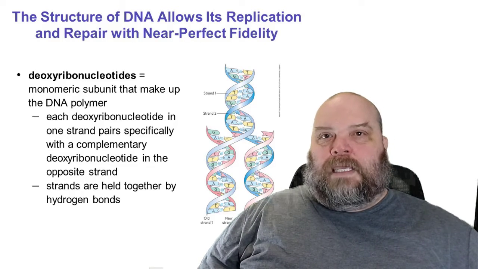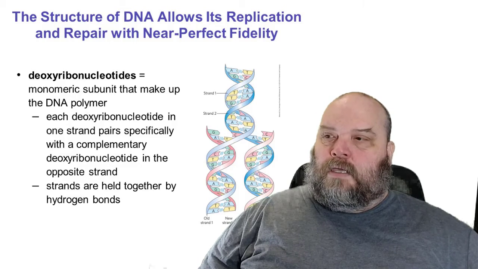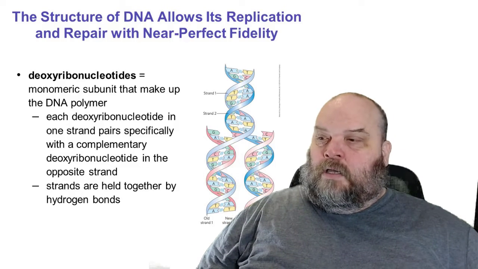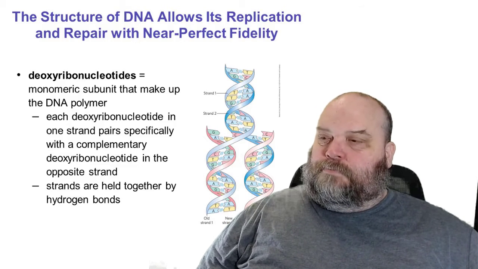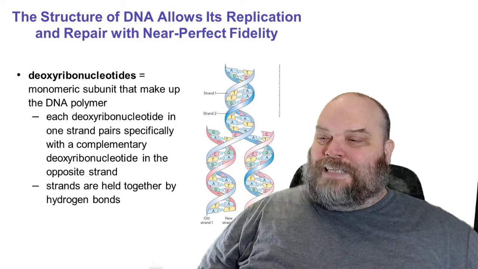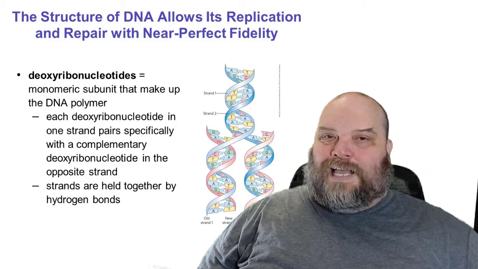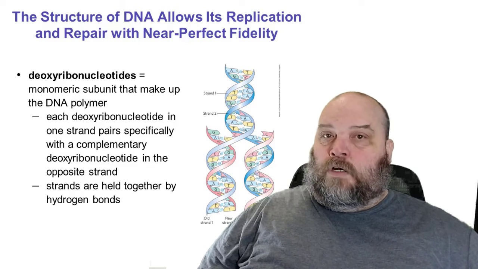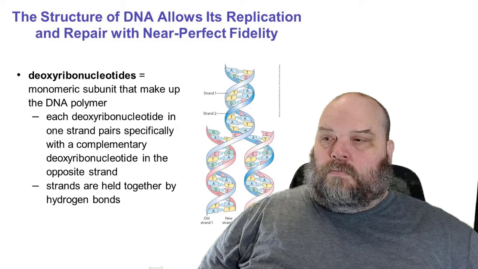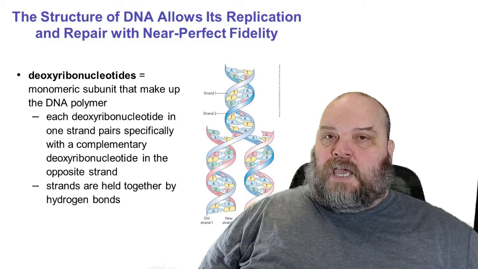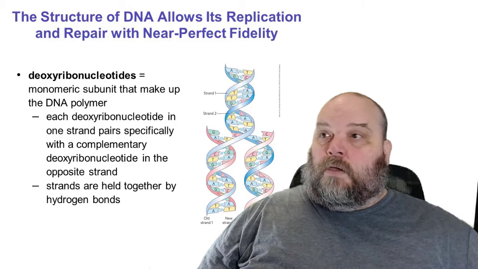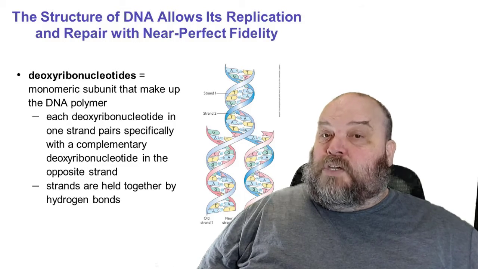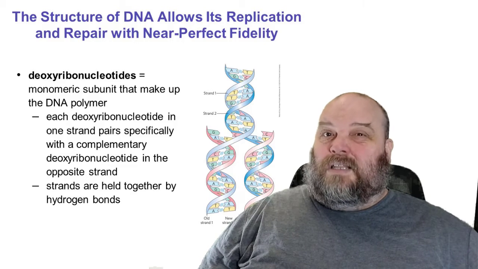But the replication, which is honestly, I think, why Watson and Crick really deserved their Nobel Prize, no matter how big of a-holes they were. That semi-conservative, the unwinding, the replication forks, the replication bubble that you've learned in other courses. Universally the same. Prokaryotes, archaea, us. The machinery is going to be slightly different.